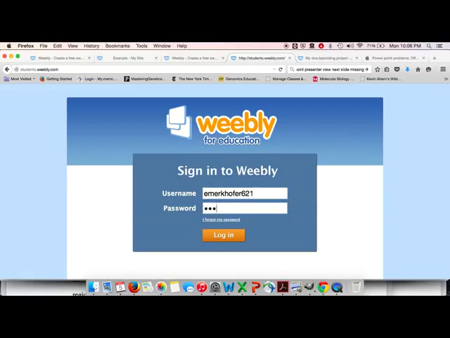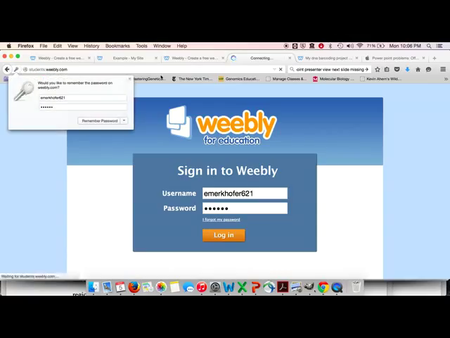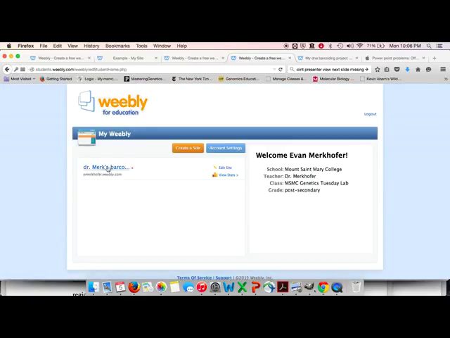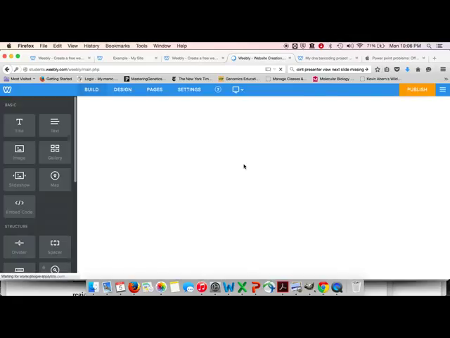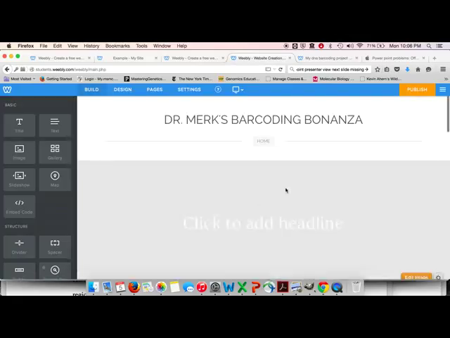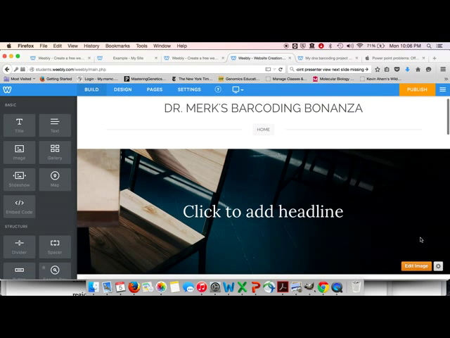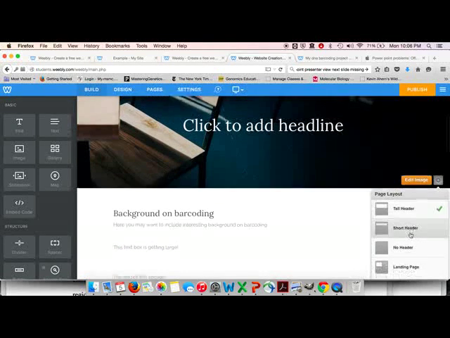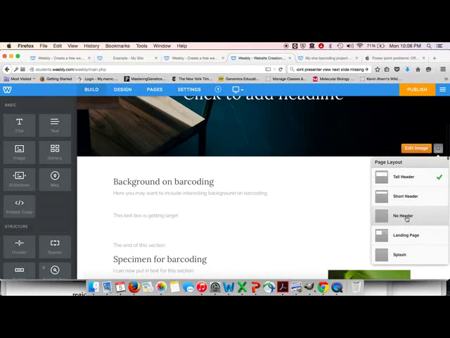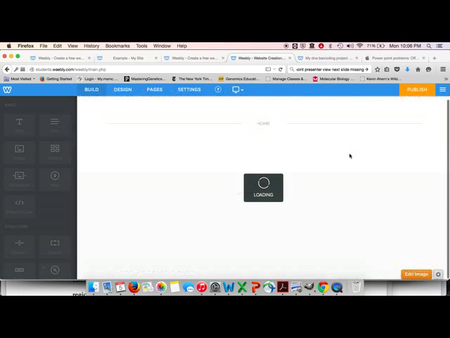Put in your username, and then this is the title of your website, so you can click on that, and it'll bring you back to this editing mode, and you're able to edit it at any time. You might have to keep going to the no header here.